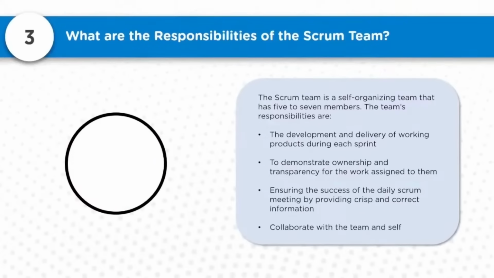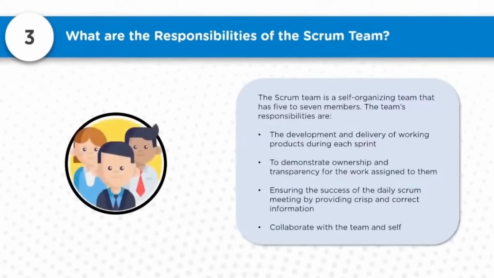They also ensure the success of the daily Scrum meeting by providing crisp and correct information. Scrum has 5 events basically, and one of the events which happens daily is the daily Scrum meeting, where the team comes together with the Scrum Master. They speak about what they have accomplished since the previous stand-up, and whether there is anything stopping them from moving forward. They give crisp, specific summary updates so that the Scrum Master understands the status. Any specific changes or support required, the Scrum Master would discuss separately with those individuals and get it done.